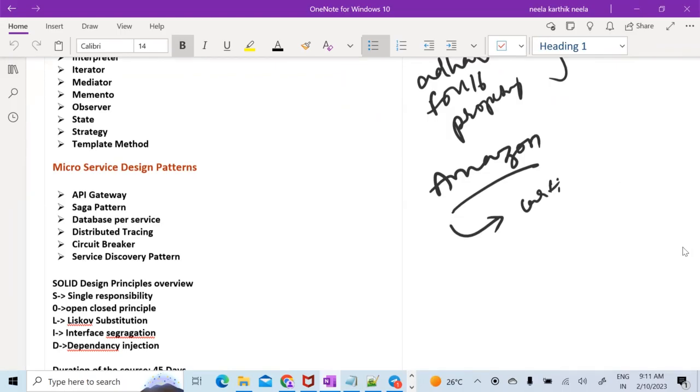Okay, sir. If you have good knowledge of Spring Boot and advanced Java, then that itself will cover the J2EE patterns. Why do we go for J2EE? To create an enterprise application, correct? Yes, sir. J2EE means Java 2 Enterprise Edition, correct? So how do we create an enterprise application?